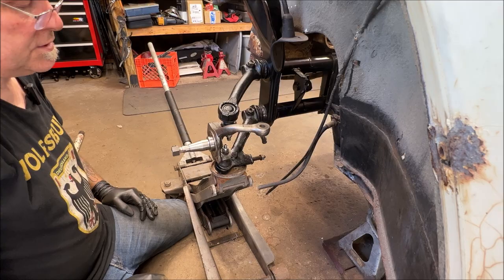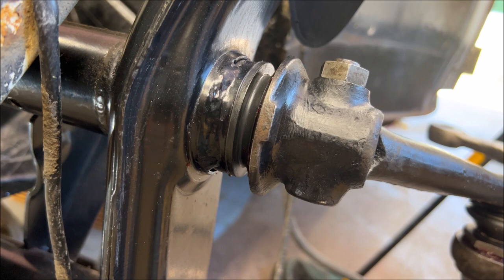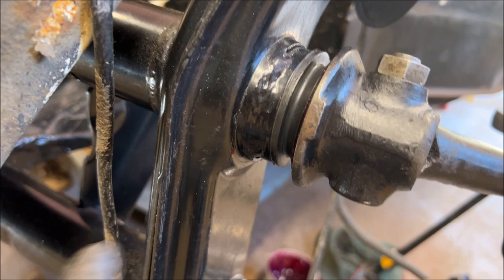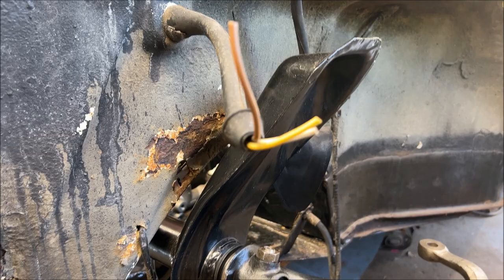All right, let's go to the other side. I forgot, in case you want to look at anything here. That's how everything goes. Your seals are seated real nice. Now, when we pump grease in there, I know you see grease now, but that's because I wiped it around. When we put grease in at the Zark fittings, it's going to come out here, and then you'll know to stop. But everything looks nice. I just figured you'd want to see that.